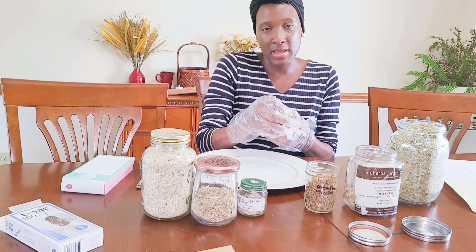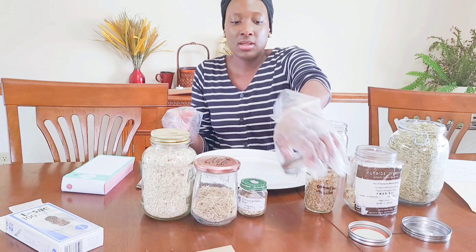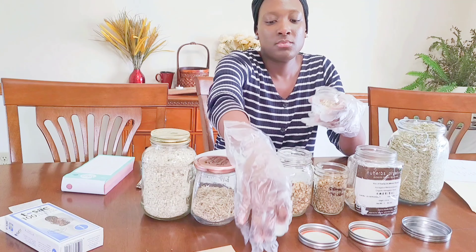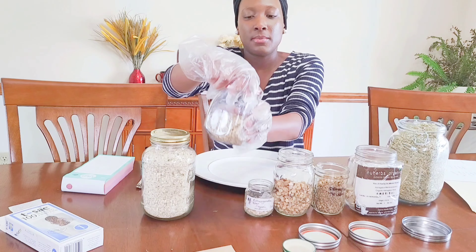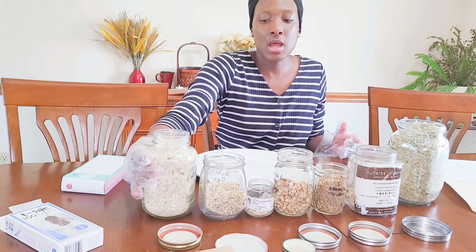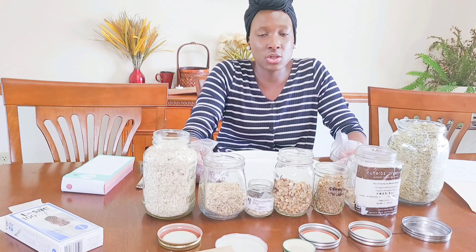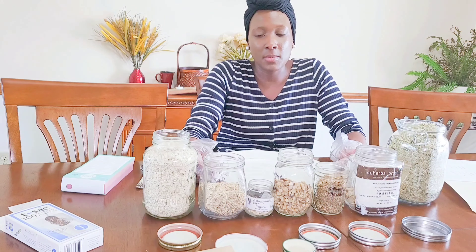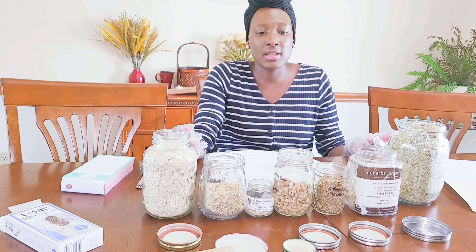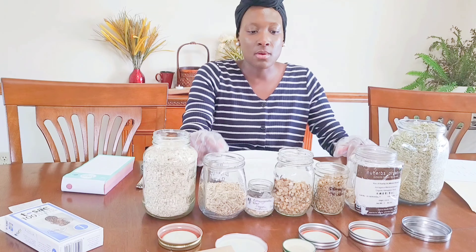Each person's blend will be a little bit different depending on what their needs are — that will determine the measurements I mostly use and what it looks like. I never know going into it. As I said in my other video, and I'll link it if you want to watch the extended video of the process, I always give myself 24 hours to marinate on each person. I work on a tea a day — that's the most I take on — because I want to make sure I'm really thinking about everything, meditating, praying for them, all of that.